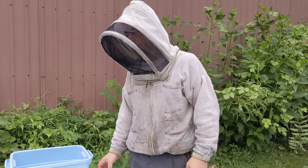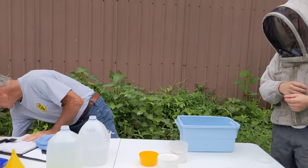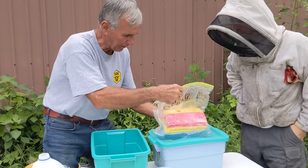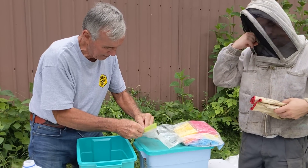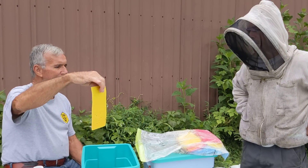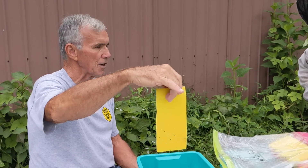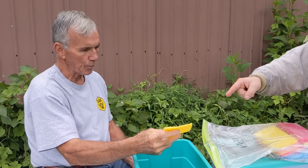So that's what we're doing today. We're going to be using some oxalic acid extended release pads — these are the Sweetie Sponges. This is a half of a sponge, so you put two pieces in on top of your deep with the brood. Each towel has been impregnated with a mix of 50 grams of oxalic acid dissolved in 50 grams of glycerin — so that would be 25 grams per half piece.